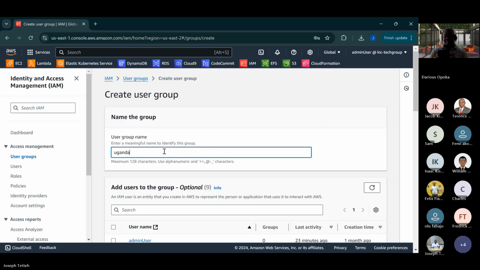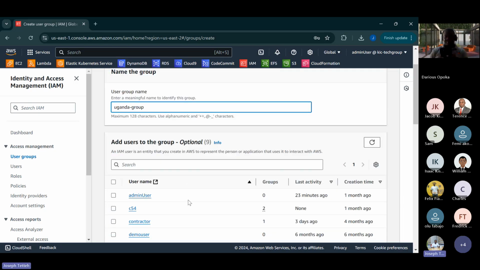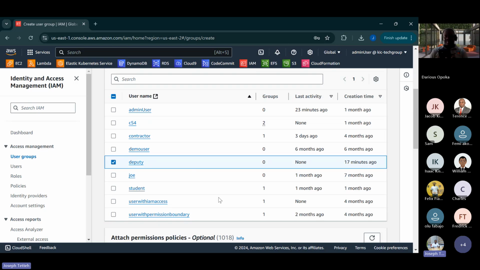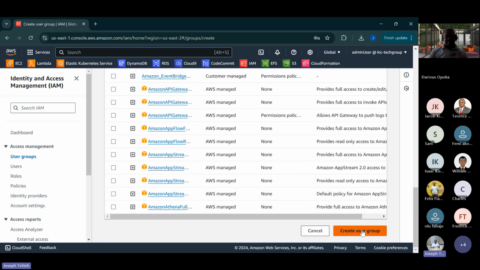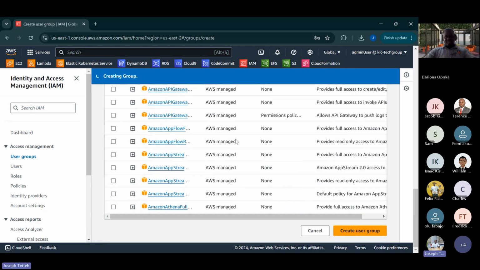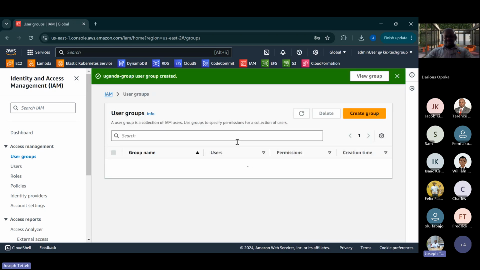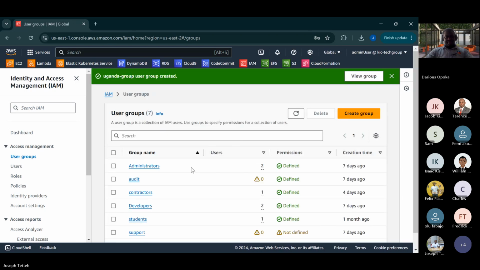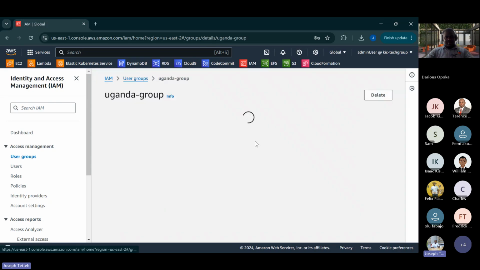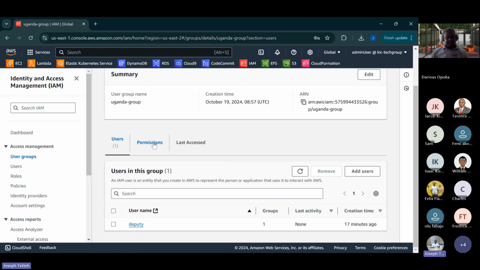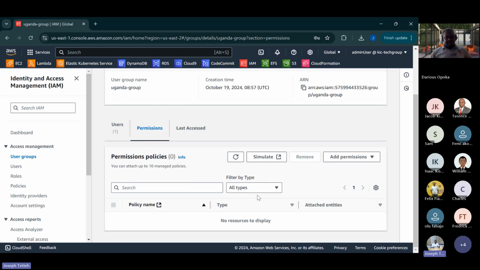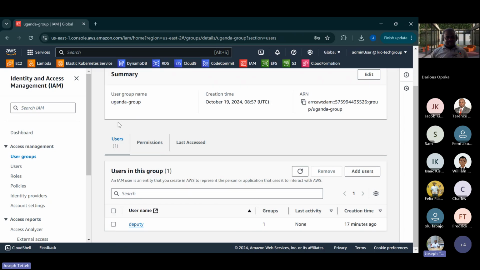Uganda group. So my deputy is coming from Uganda, so I'm going to add my deputy to that group. Now, when I do that, the question is: does the policy that I added to my deputy still work? Because remember, if I go to the groups and I click on my Uganda group, I have one user, but the group has no permissions. My question to you, and this is thought-provoking, think about it. Does it mean that the policy that the user brought to the group still applies?